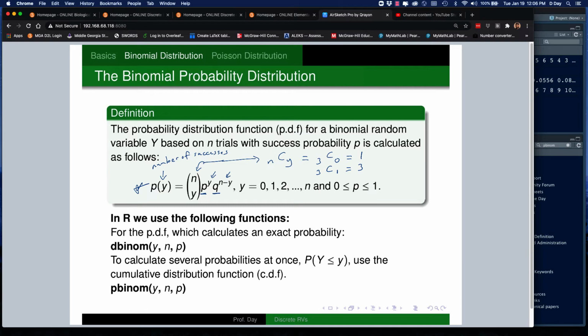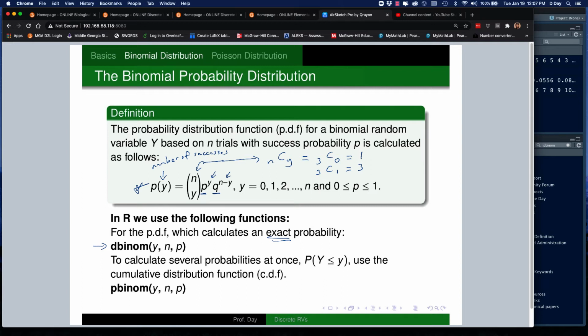The R functions have this in them, and there are two variations for discrete variables that you occasionally have to use. The PDF function gives you exact values. So if I use that formula and plug in, say, a 4, I'm going to find out the probability of getting exactly 4 successes. To get that in R, we use what we call the dbinom function. It uses exact values, so if you want to know exactly a certain number of successes, you use this one.